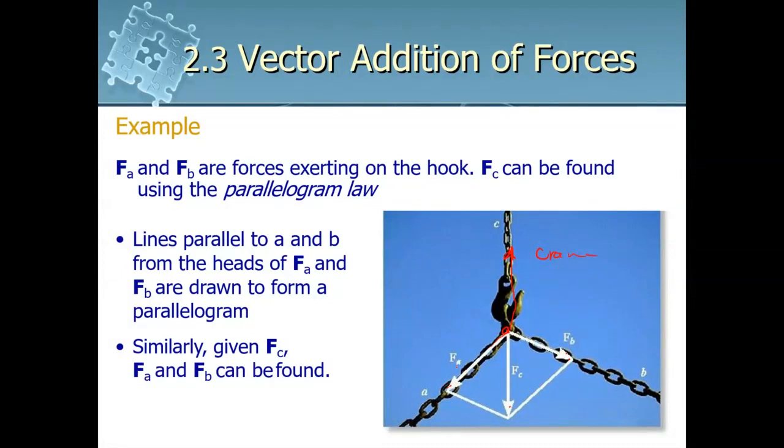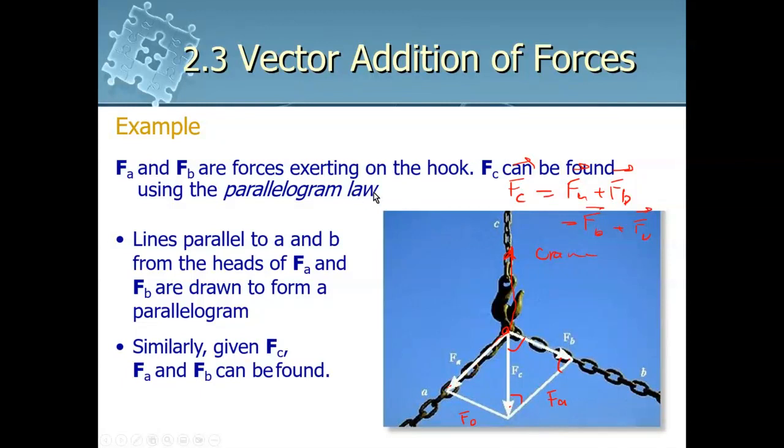So how do you write the equilibrium between these three forces? So I know that this is a trapezoid, that is FA, also this is equal to FB. So if I want FC, the equation is FC is equal to FA plus FB in a vector sense, or that is equal to FB plus FA. All right, so if I want to calculate that, I need to construct a triangle, and that triangle, I have to keep in mind the angles of this triangle. This is not like a scalar addition, this is a vector addition.